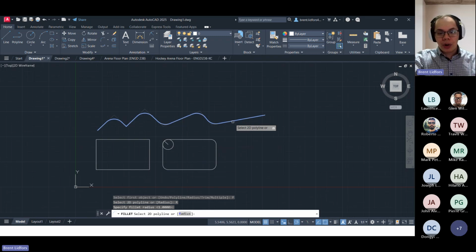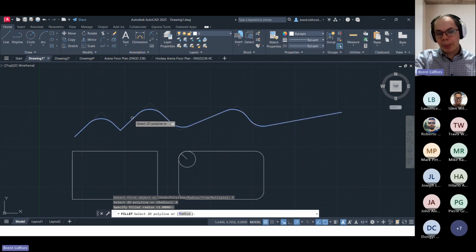You can see on this zigzag that I've drawn here, it missed one of these corners here. So this one is still 90 degrees. Again, that's because the radius that I set is too large for that corner. There's not enough line length to fit that fillet in there, so it skipped it. Okay. So a big thing to be aware of, you do have to set the radius, otherwise it's not going to do anything. And that radius has to be small enough that it can actually form that fillet.